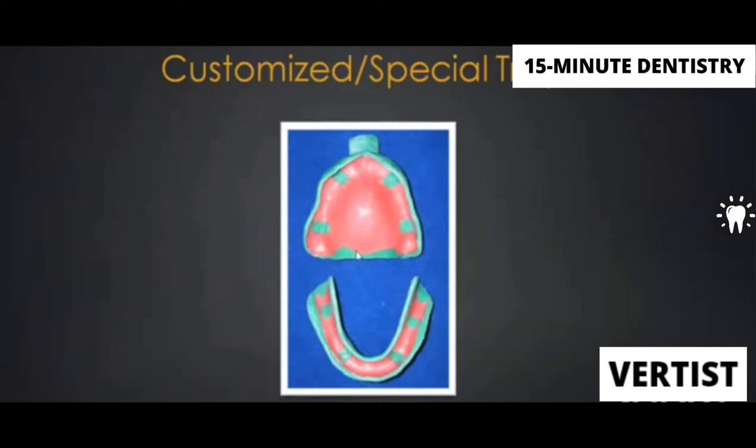Therefore, we keep this tissue stop so that once we remove the spacer wax, when I place the tray in the patient's mouth with the impression material, I may try to press excessively either anteriorly or in the posterior region. These tissue stops would ensure that at any given point of time they are in contact with the tissues, and however much I press, the space would be equal all around. That is why we give these tissue stops. This is important. This is usually asked in your exams. Why have you given these tissue stops?